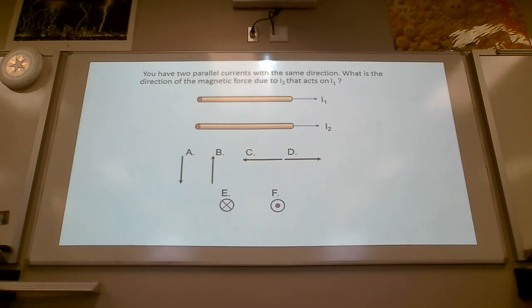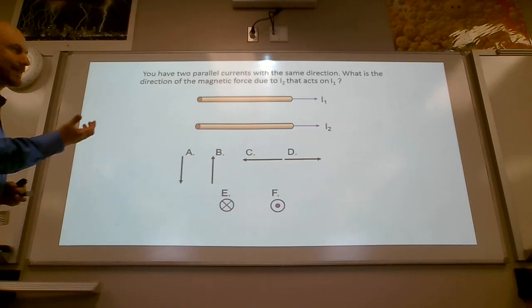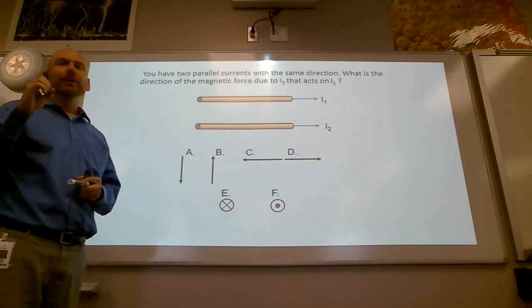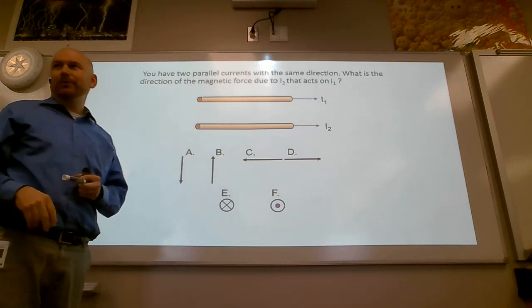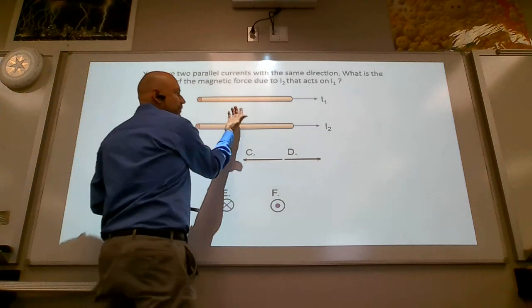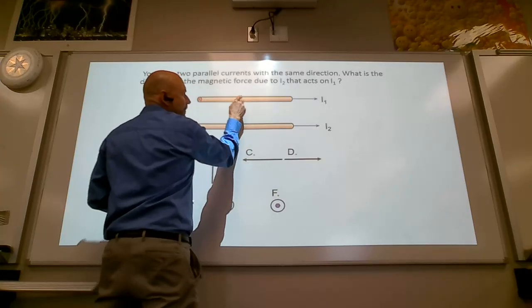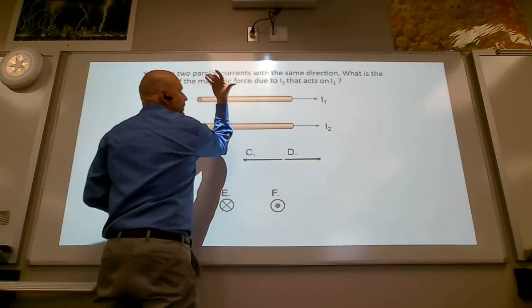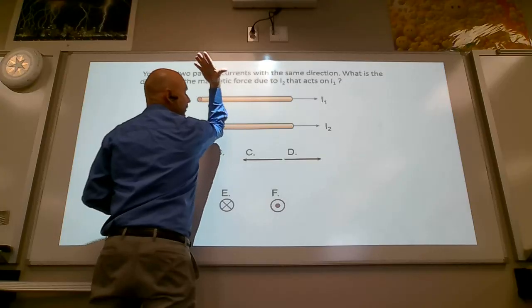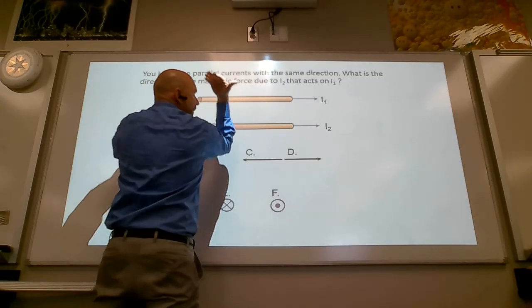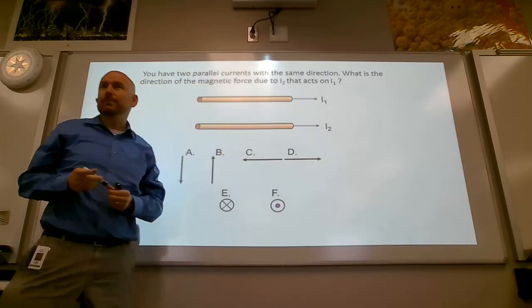Correct answer is A. You're doing two different right hand rules. You first figure out the direction of the magnetic field that this guy's making. It's coming out of the page up top where 1 is. So you stick your right hand rule number 2, fingers coming out of the page, your thumb is the direction of this current, being forced down. Okay?